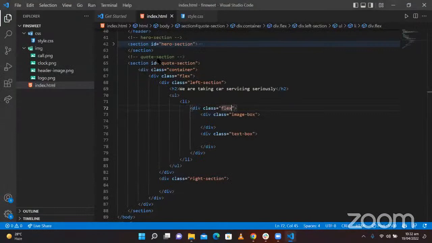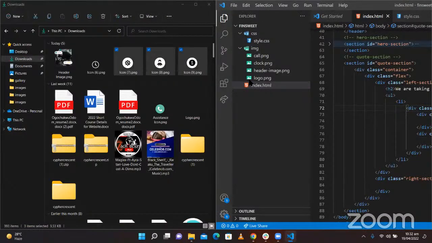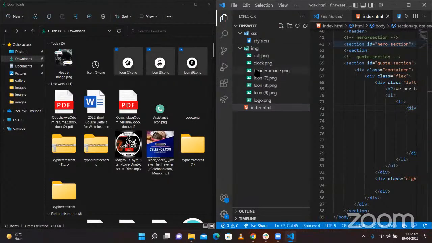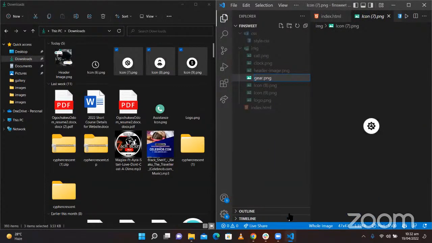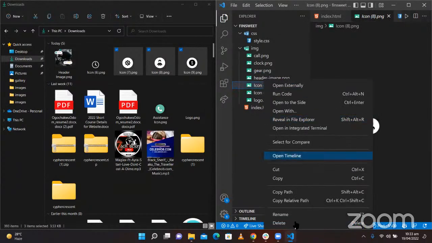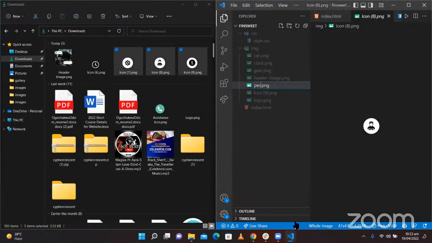I'm too lazy to start finding directories, so I'll just copy it like that and paste here. So this first one, I'll rename it, let's call it gear. And this other one, let's call it person. So there are people that will just use the icons that way.